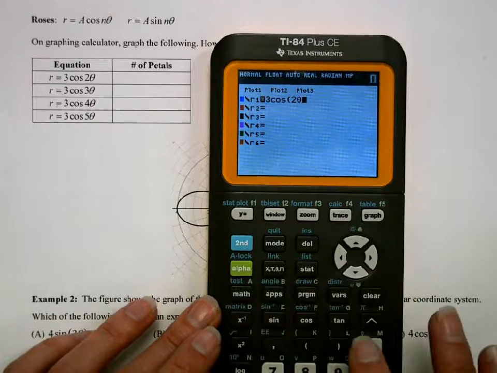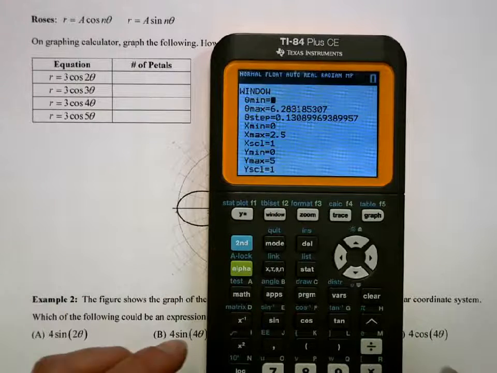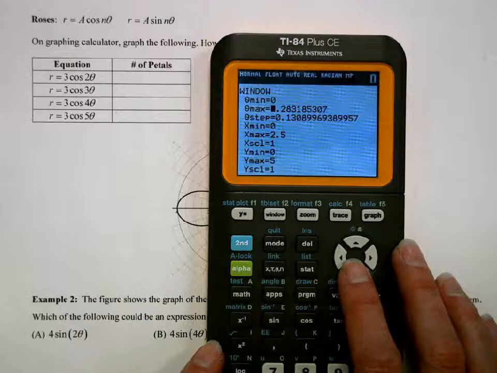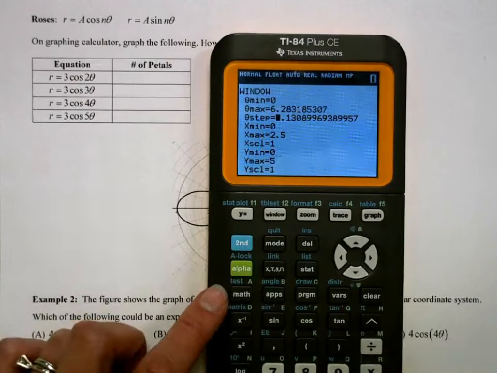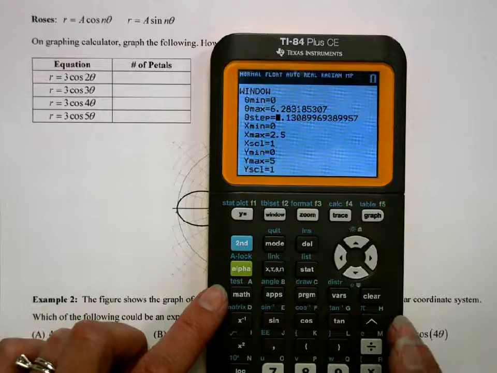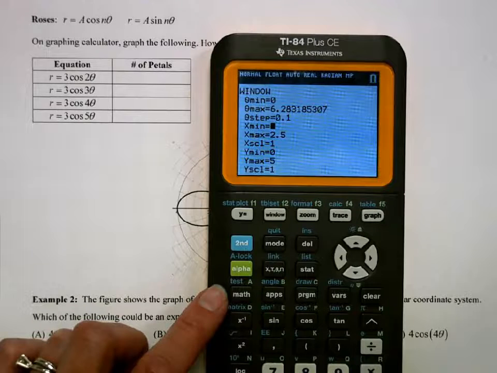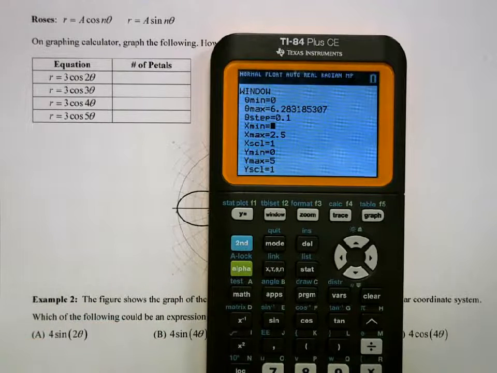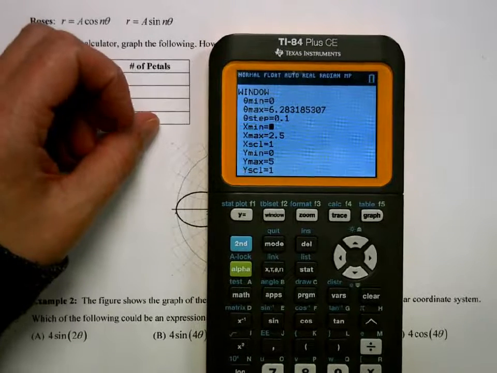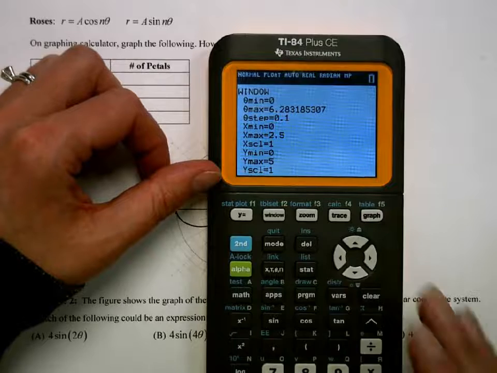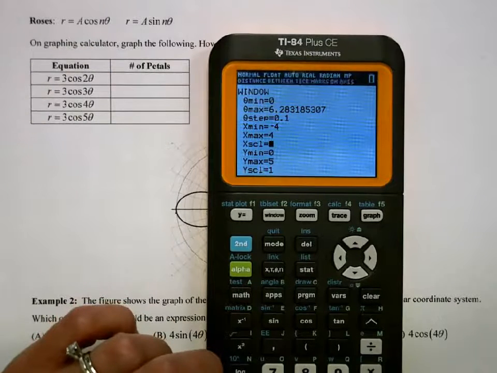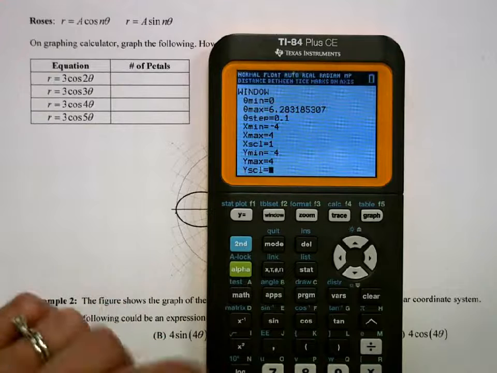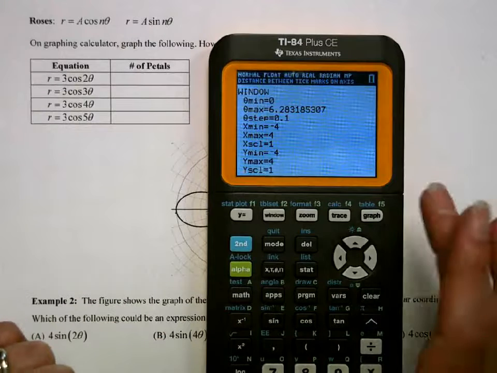For my window, I'm going to go from 0 to 2 pi, so you can either just type 2 pi in, because we're in radians, and I'm just going to go by like 0.1s. That's the numbers it's going to plug in. The smaller that number is, the more accurate your graph will be. It's just going to take longer to graph. For my x min and max, I'm going to do -4 to 4 in both of them. And then I'm going to show you a cool trick to make our graph look prettier. Then we're going to go ahead and graph.